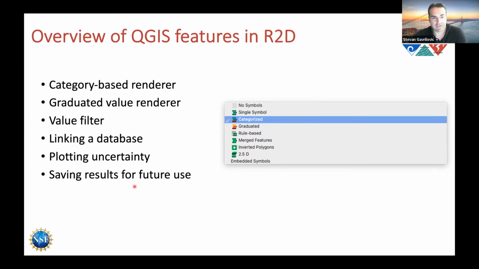And then how we can save the results for future use, to use in other GIS platforms or your Python notebook or whatever.